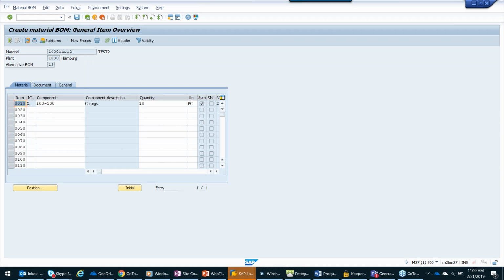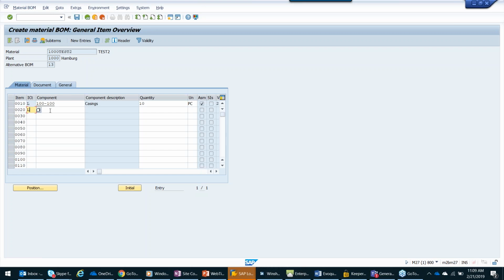Now I'm going to start my looping process. When I'm doing my recording, I'm only going to add one more item, but I want to add it in a way that allows me to do looping within my recording. Even though I have the second line available for entry, I want to record hitting this new entries button. Then the beginning of my loop will always hit that button regardless of how many items I have in my loop. So I've hit that button.